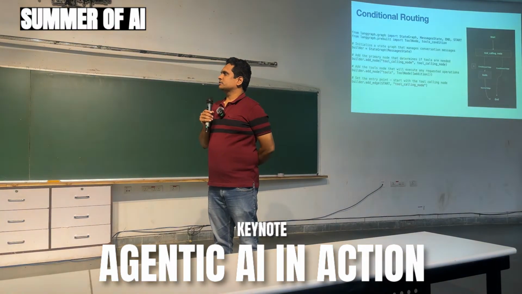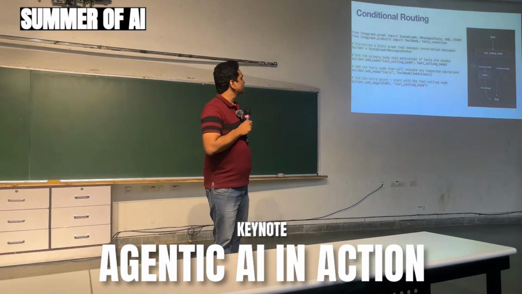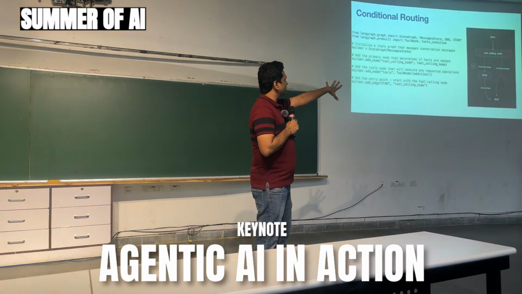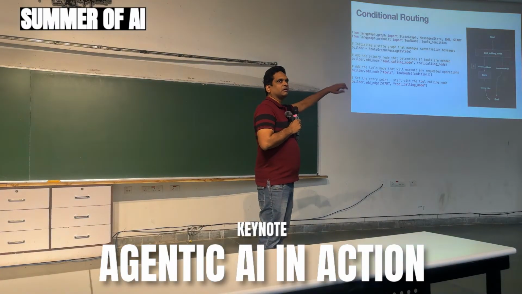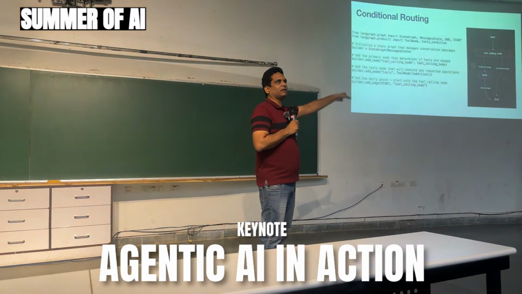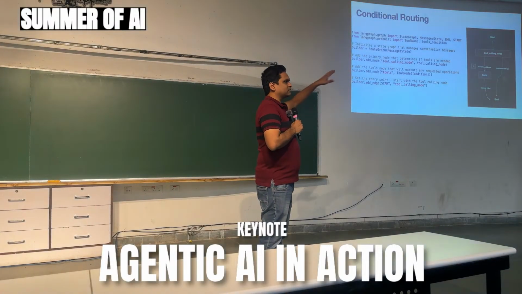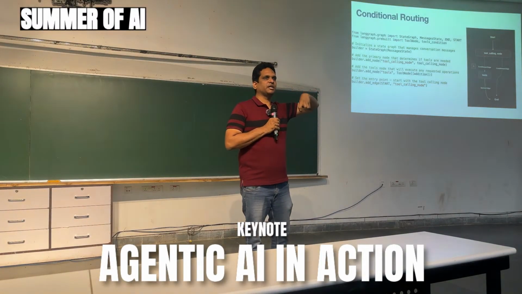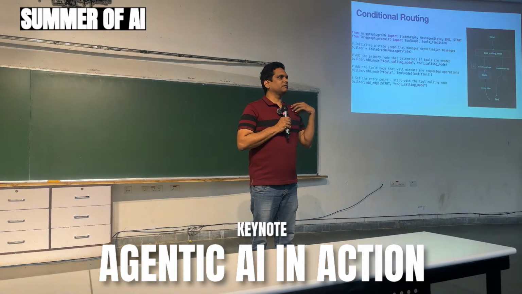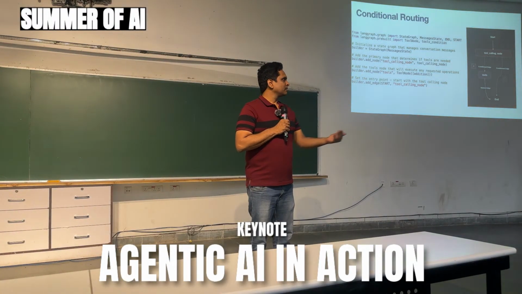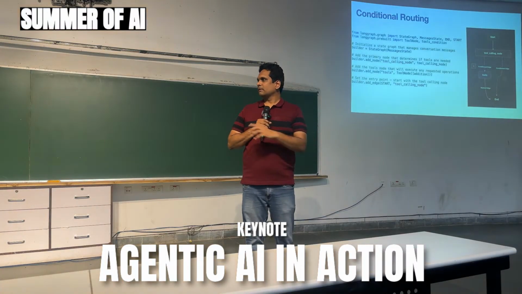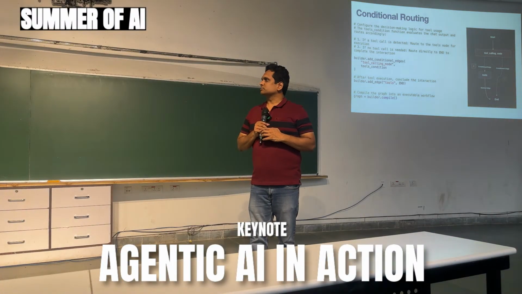If you do a conditional tool calling, this is how it works. Imagine I have a tool calling node which does some conditional edge. Based on the condition, it will go to one side or the other. You can think of this like our verification agent. If the verification agent doesn't verify, it goes to the end. If it verifies, it goes to the next module, credit card module and so on. I'll go to the next one.